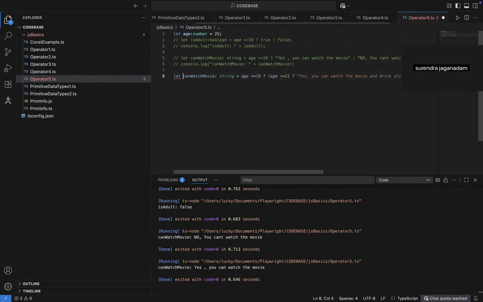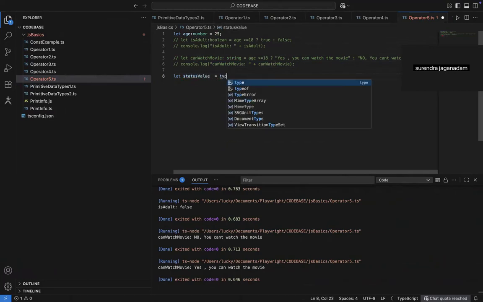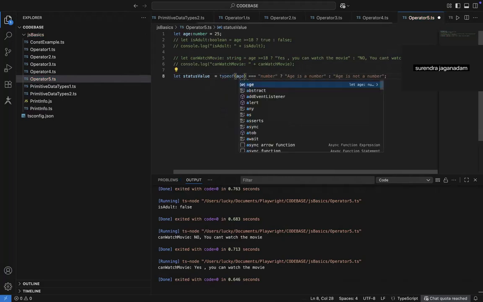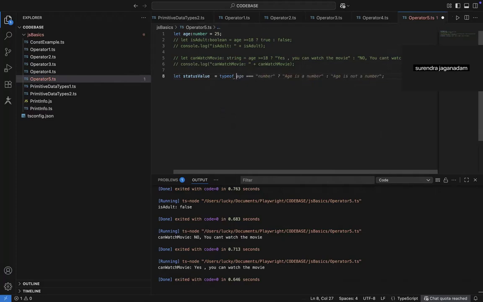So here let status be equal to, I'm not defining anything, let the status value be equal to typeof age. Whatever the age is, I'm going to get the type of that age.